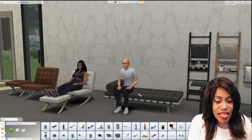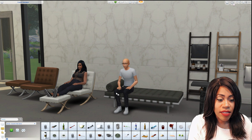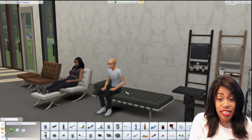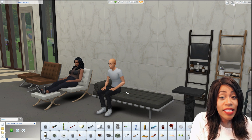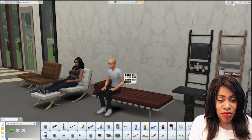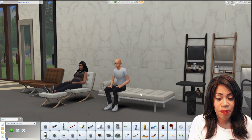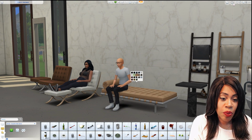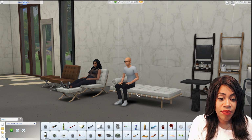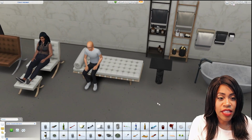Now this one is the lounger that goes with the Barcelona chairs and footstool, and I think it was one of Felix's favorites. He did just say that he wanted to sit on this because it's so poofy, so I said his Sim self can sit on this for the overview. Again, this one comes in all the same swatches as the chair and footstool, so you can put everything together and it will all match. I love gilver. I'm just slightly obsessed, so there are gilver options for everything.